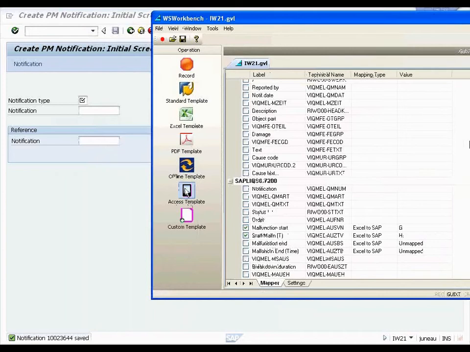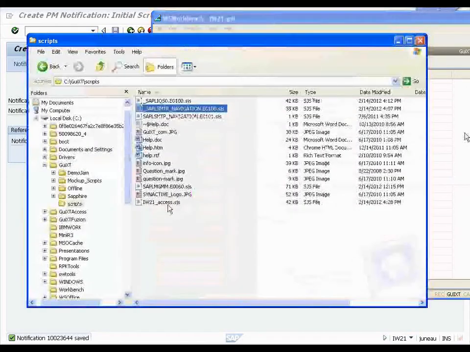So based on the solution, based on the interface where you need the solution, you will click different buttons. Either you can click on the template, which is going to create a screen for you on the desktop environment, or you can click on Excel. It's going to create an Excel spreadsheet for you. Here we are going to use an access template, which is our mobile template. And it's going to create the screen which can be rendered to a smartphone or Windows mobile device. When you click on this, it's going to create the script for me in the background.